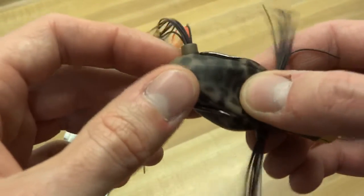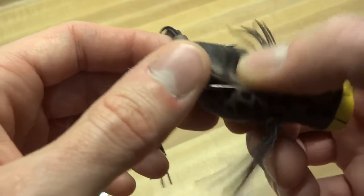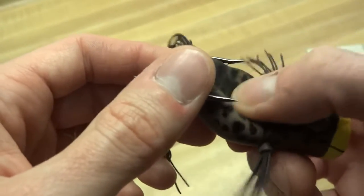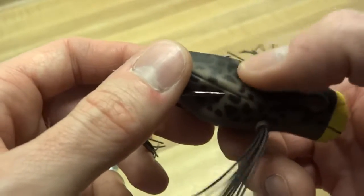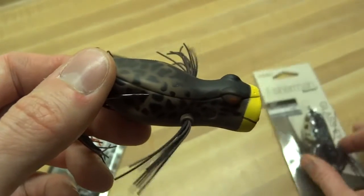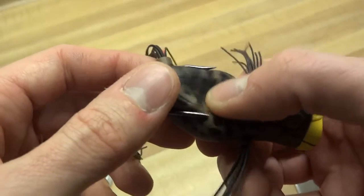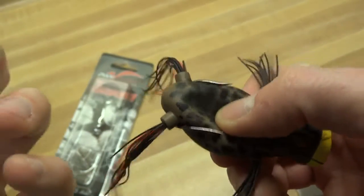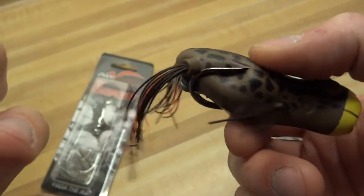The only thing I don't like about it, just from first glance, is I wish this was a softer material. Because it's okay, but other companies come out with the real soft stuff — it's common sense. If I have to press this twice as hard as on this other thing, barely any pressure and that body just caves. This one, you're figuring it's in a fish's mouth and he's got it — it'd probably be good. But hey, the softer they can get this, the better. So, there's that guy.